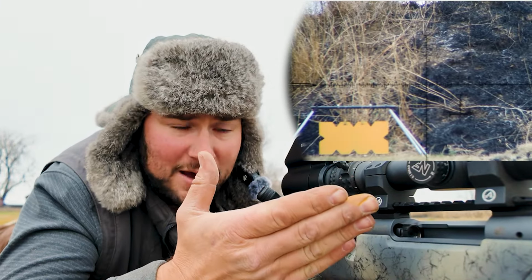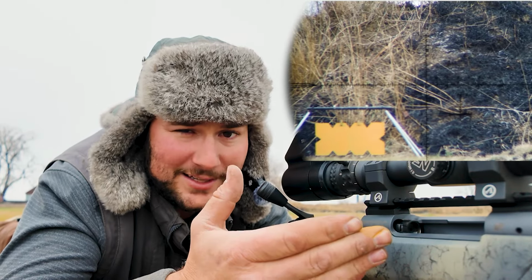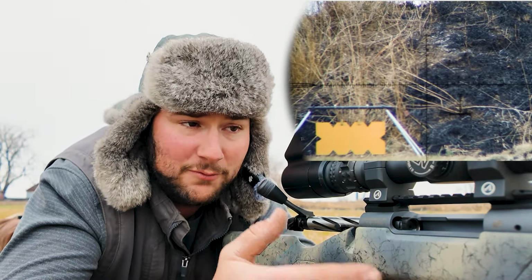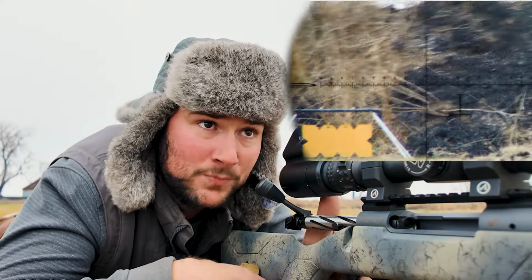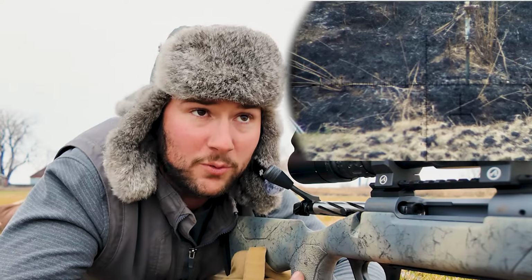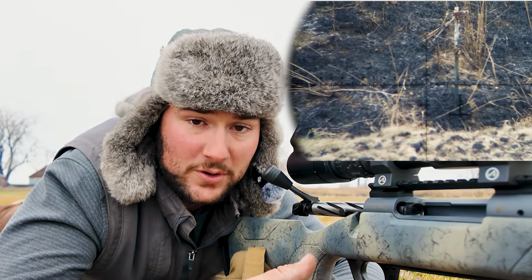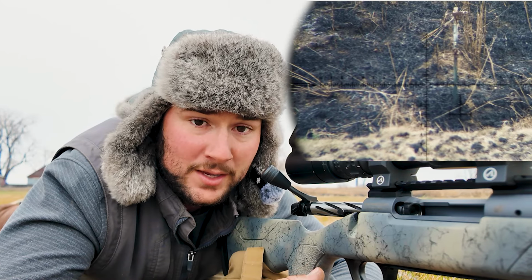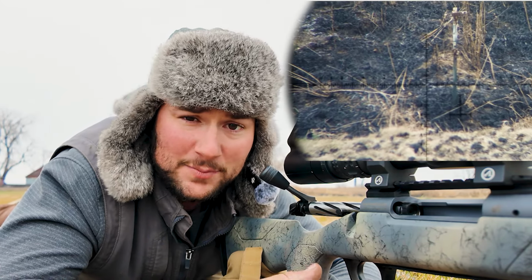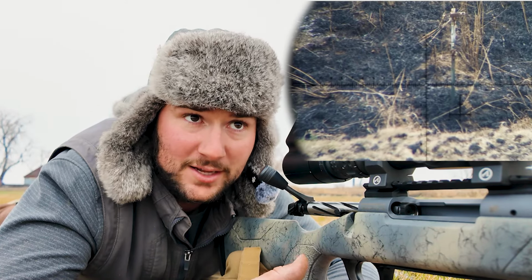So the caveat with this is that, technically, you could do it by walking it in if you didn't have a reticle like this, but having a reticle with the delineations for tenths of a mil or MOA or whatever you run really makes it a breeze to know exactly where you're at and dial it in. The other thing is that you need to be working at a range where your rifle is fine to shoot steel at that distance.